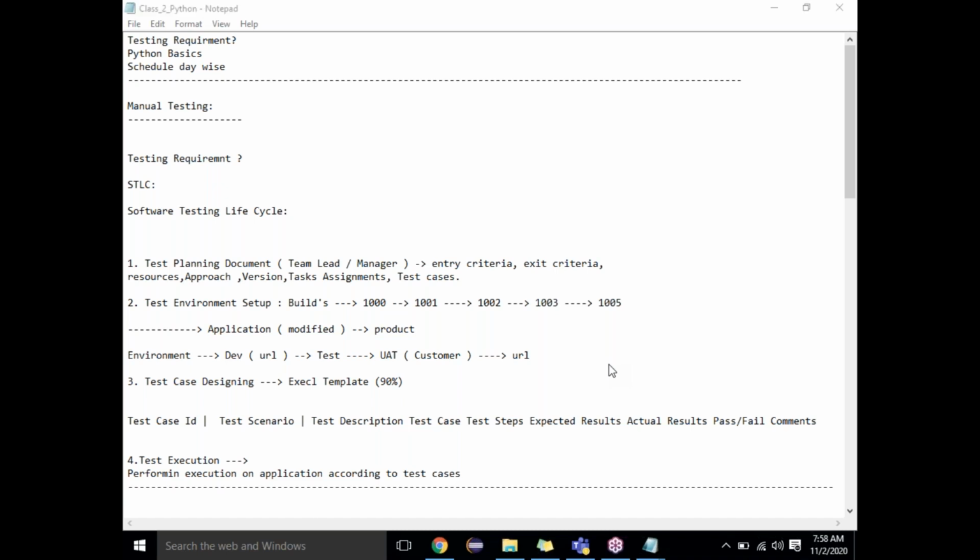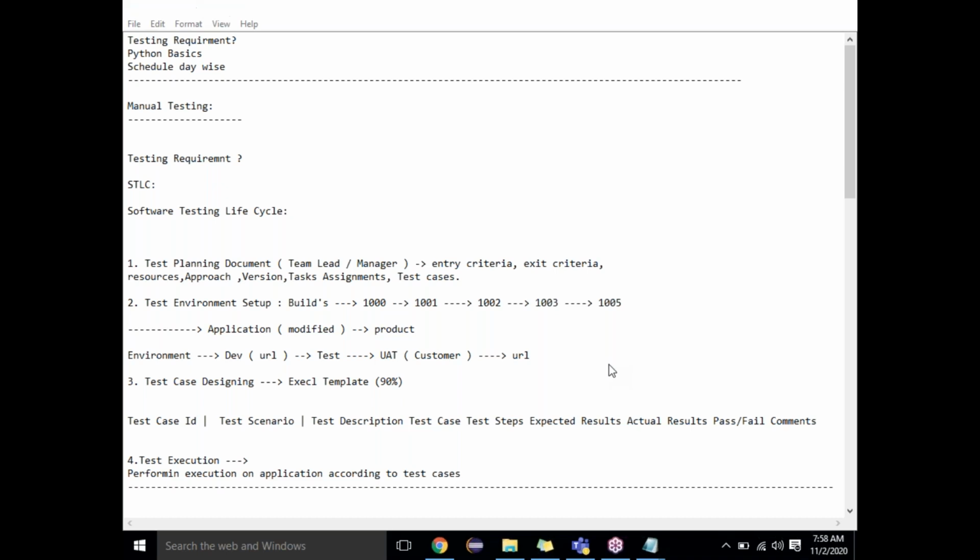Manual testing is nothing but testing an application without any automation scope or coding. You test all the functionalities and performance, and also the validation and verification of the application, without any coding. That is basically called manual testing.